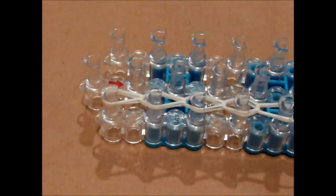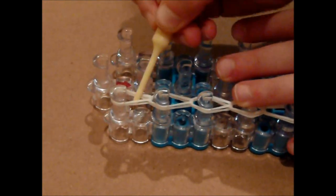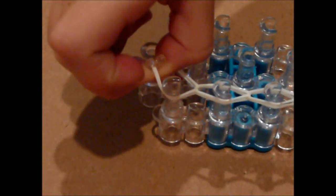Okay, so now we're going to add the C-clip, but first you take this part of the rubber band and stretch it so it's like that. It's easier to take the C-clip and put it on. So now we're going to put the C-clip on. This is a C-clip, and we're going to just slide it on like that. Okay, so hold the C-clip like that and just pull it off.